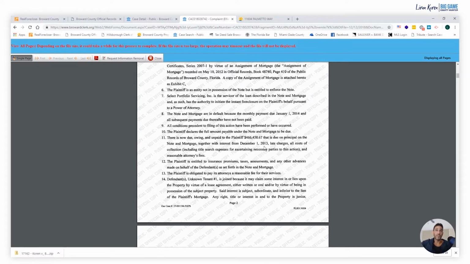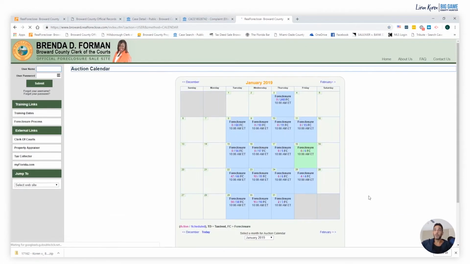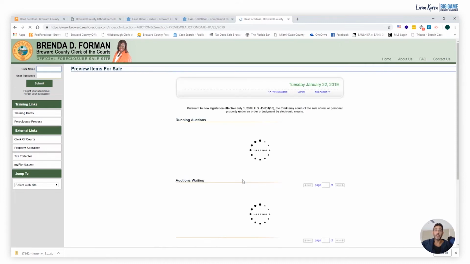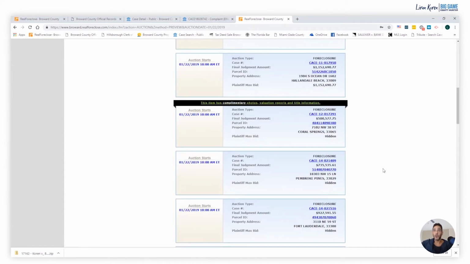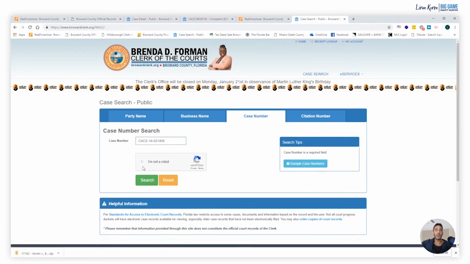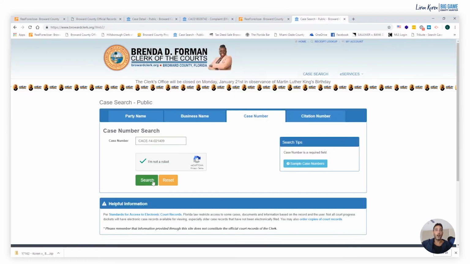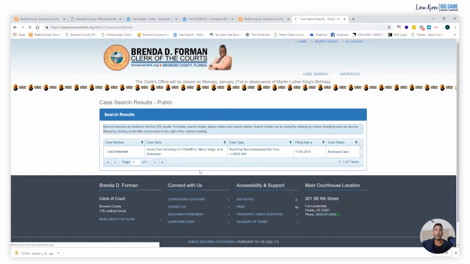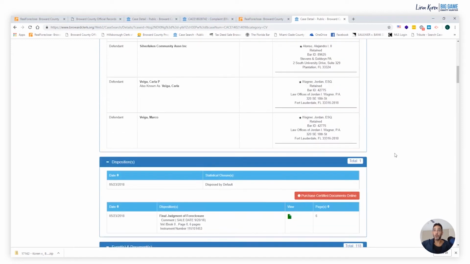Plus, I would assume he owes taxes and HOA and other fees because he stopped paying all of his dues in 2013. Let's take an example of a case already foreclosed for 2 years. Let's go to the auction and take a 2013 case and see what happened. Okay, let's take a 2014 case. Let's see what the debt was and how the debt increased all of a sudden. Just taking an example right now from the auction. This case is due to be auctioned in the future. And I'm going into the complaint and I'm gonna check exactly what happened. Instead of going to the future, I'm gonna go back in time.